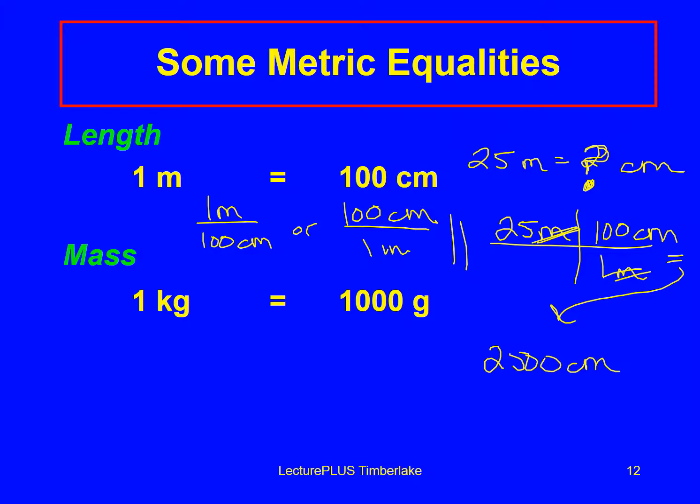Now there's another way that you could do this, and some of you may know this or have heard different acronyms for it, but this is the one that I like. King Henry dances merrily during cold months. So this puts our metric system in order from 1,000 to 1,000. This is 1,000, 100, 10, 1, 1/10, 100th, 1,000th. So King Henry dances merrily during cold months.